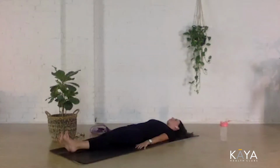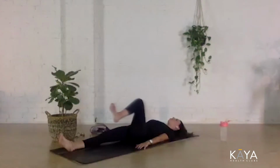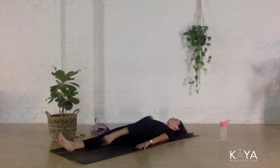And then this time we'll take it to the reverse. So left knee all the way out to the left first, draw it in towards the chest, use the left hip flexor, and then straighten the left leg to meet the right. We're going to do 3 more rounds. Go ahead and do these 3 rounds in your own time.